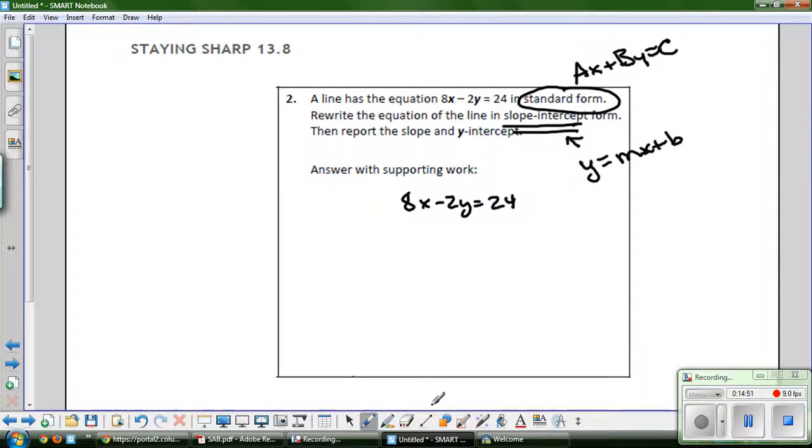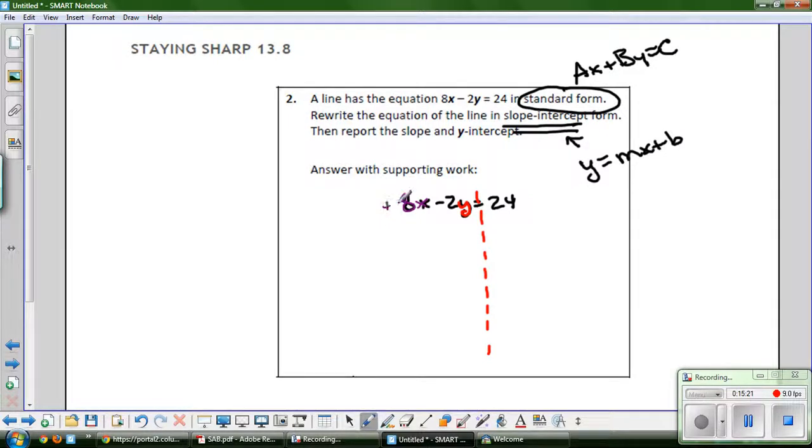So I'm going to ask myself, what's around y we got to get rid of, so y is by itself. I see two things. Let's do the first thing first. We got to get rid of this 8x. How is that 8x attached to the y? It's not subtraction. It's a positive number. If it was a negative number, if it was subtraction, it'd be a negative 8x. It's not. It's positive 8x. So we'll actually kill it by subtracting, and of course subtracting over here as well.